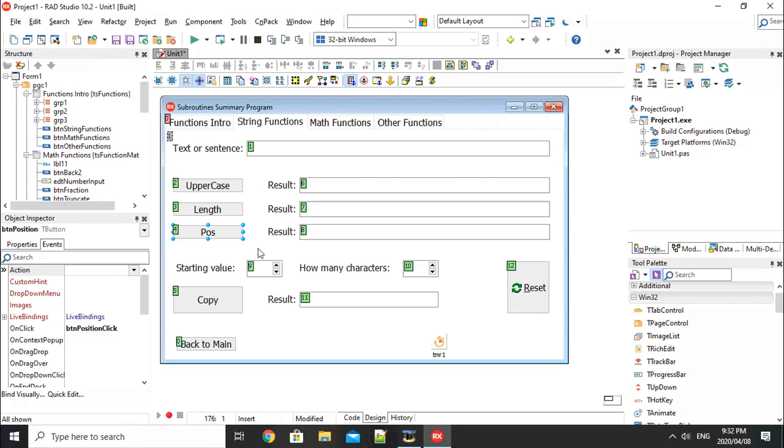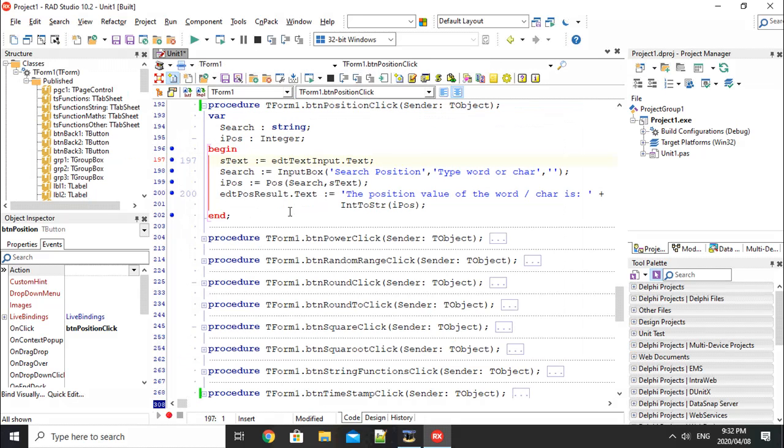Before I do this, I just want to make it very clear that when you use the pos, let's see the code. There we go. You have 2 values that you type in the brackets. Firstly, both of them are string.